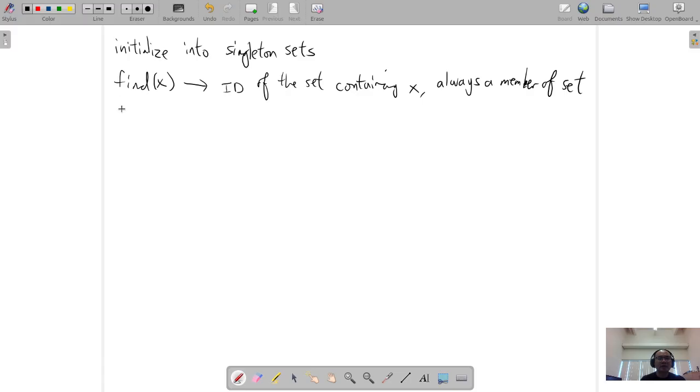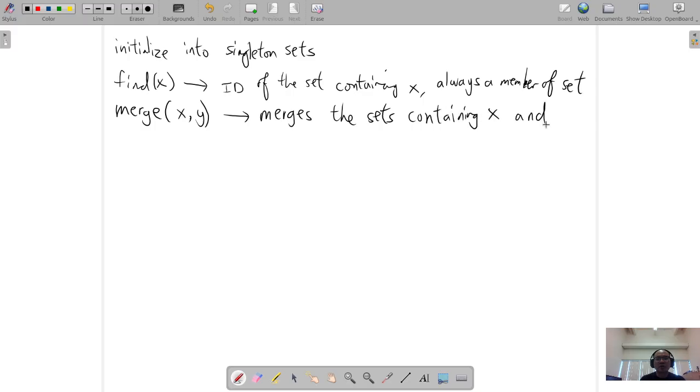And then finally, you can merge or union, which merges the sets containing X and Y. Now, there are two things that I need to point out. First of all, the first one, I guess, is obvious.